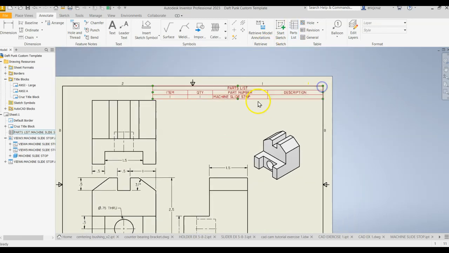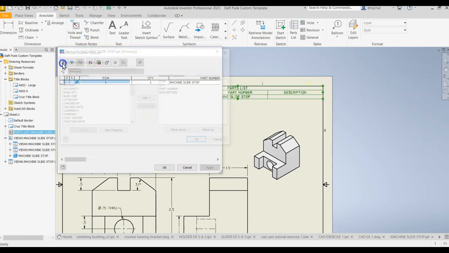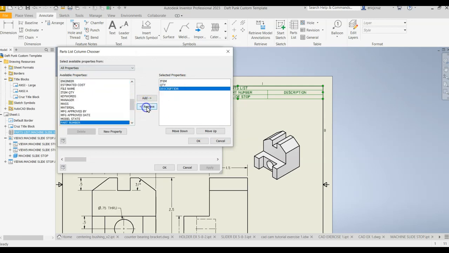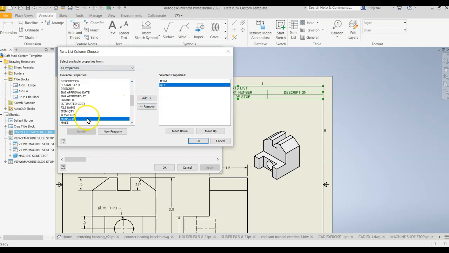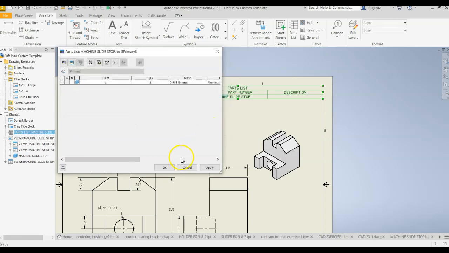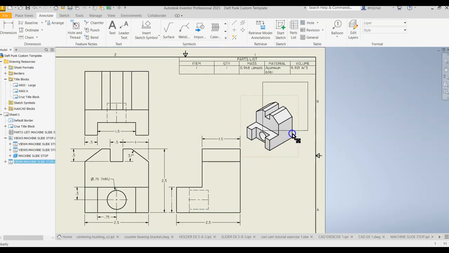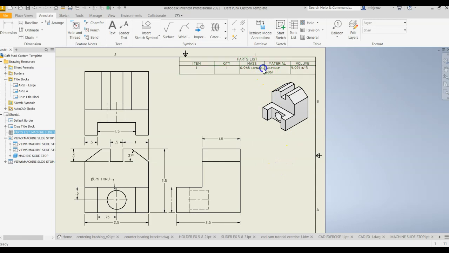Put that in the top right corner. Double click it, click on column chooser. I'm going to get rid of part number and description. I'm going to add mass, material, volume, click OK. Apply, OK. Move that up there a little nicer. Adjust these sizes as needed.